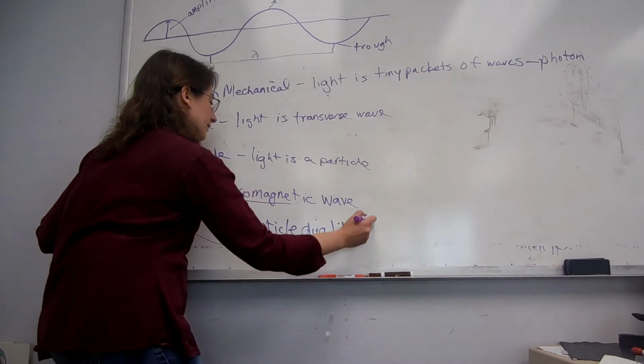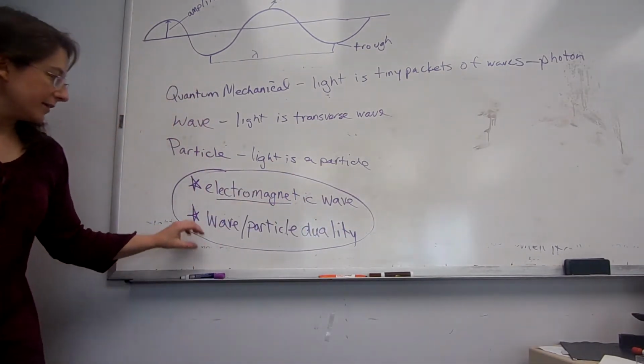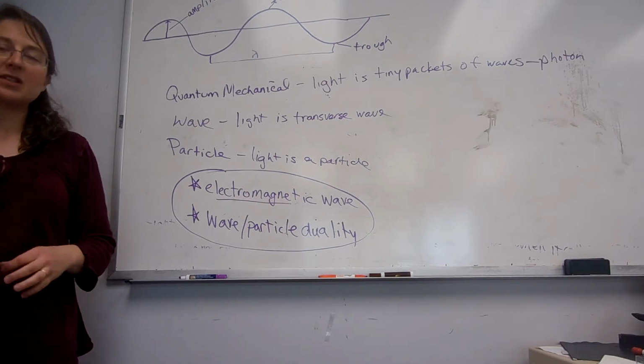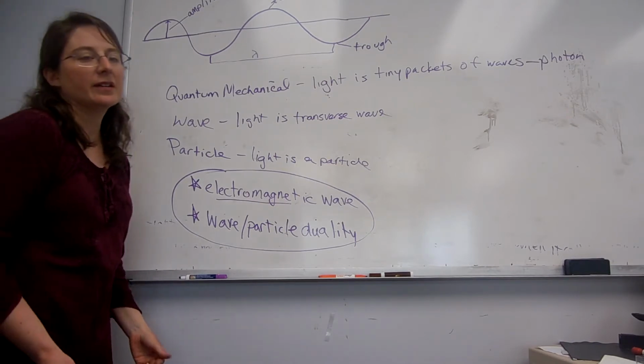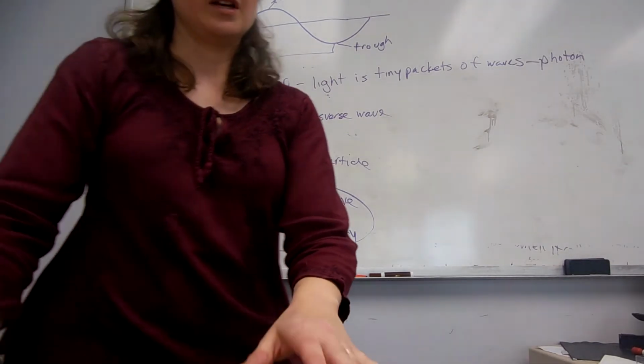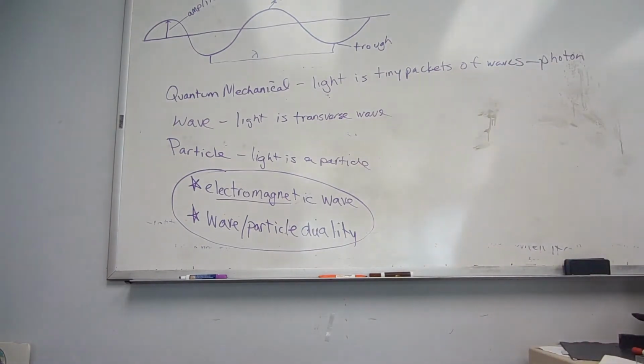So if you work these two things into your answer, you're going to get full credit. This is a confusing test question, and those are really the key important points that I want everyone to take away about light. Light does behave like a particle, and it does behave like a wave.